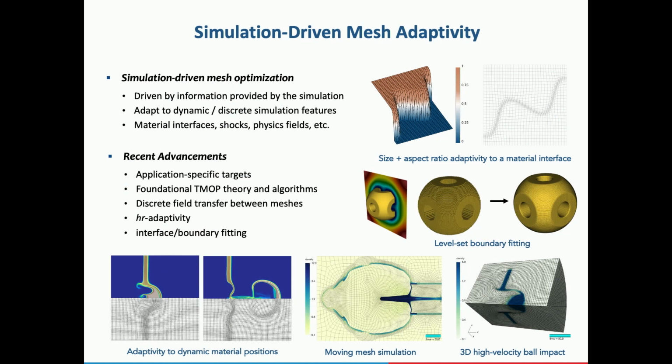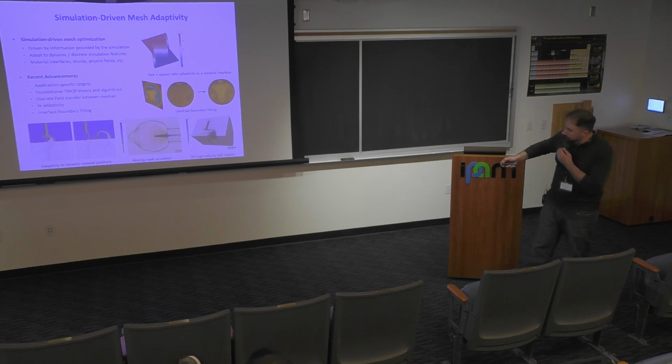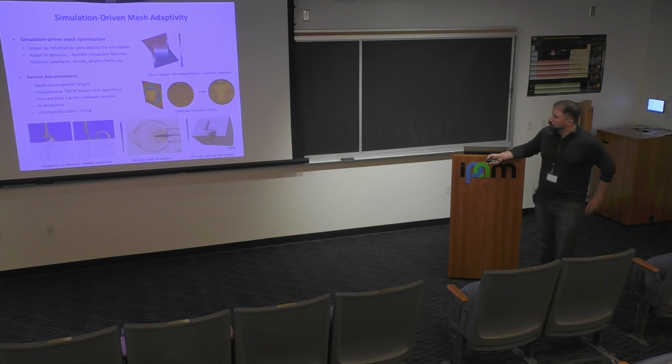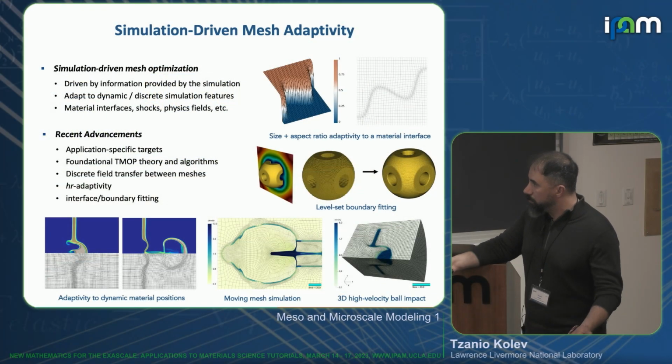You can use it to define geometry. You can kind of use it as a mesh generator. This is an STL file, and we're defining a mesh that's mapped to it, while preserving quality. You can use it to maintain very fine resolution in this shock problem. That's a kind of ball hitting a wall. You can combine it with H adaptivity or work on HR adaptivity. And it has to be coupled with this discrete field transfer.